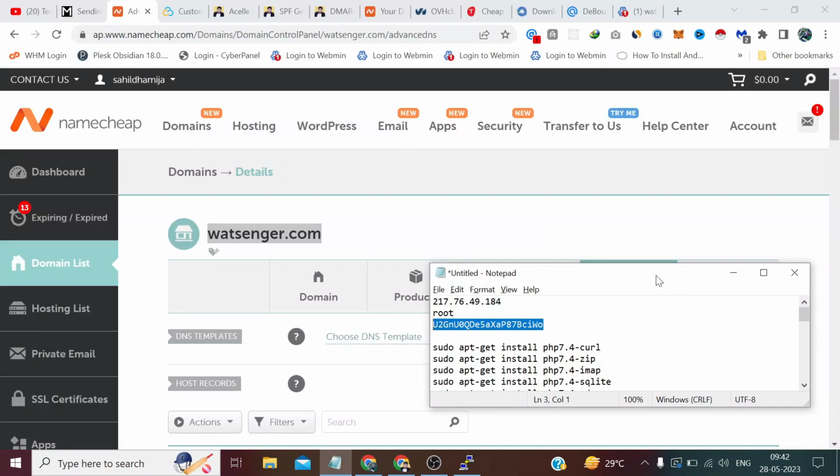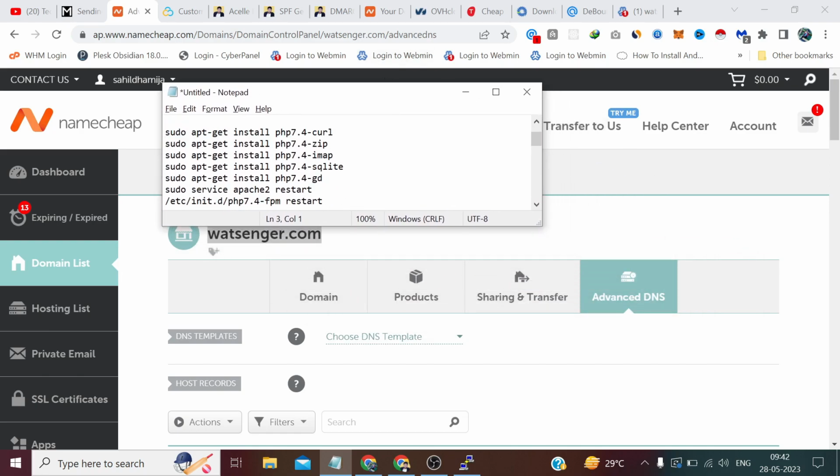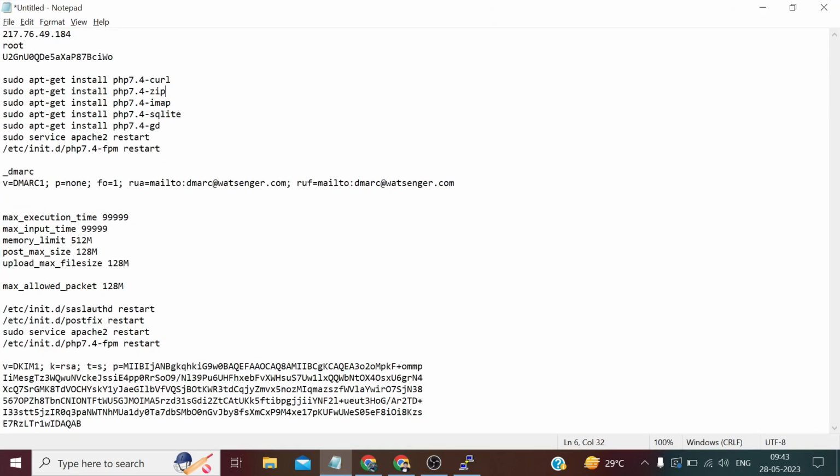Now we need to install some PHP libraries which are needed for the email marketing application. So let me copy and paste this command one by one.